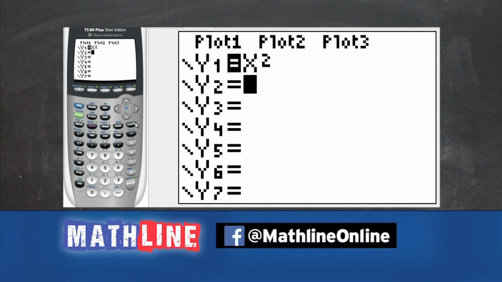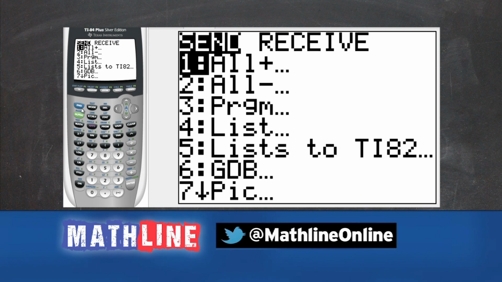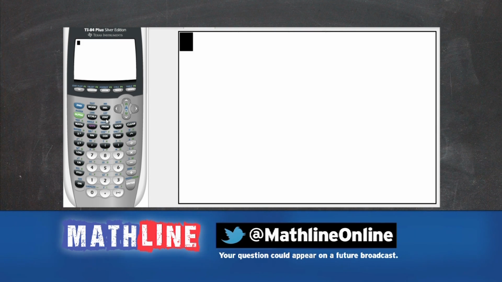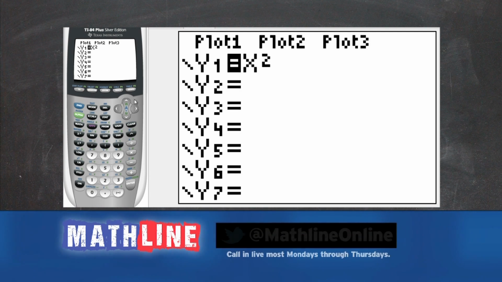Parent curve already in there for us. We're going to keep that one going. We want to see what happens when we tap in the x squared. Let's try that again. Hit x squared. There we go. Oh, clear. Try x. There we have it. Oh, let's try again. Clear. Y equals, back to it. There we go.